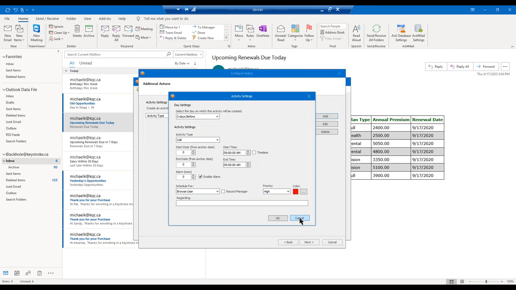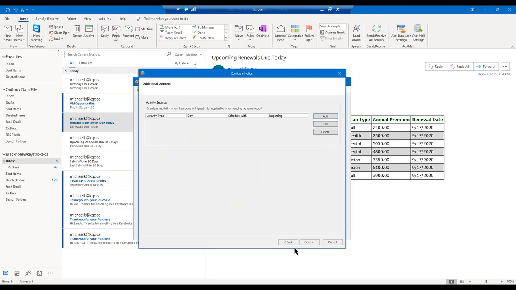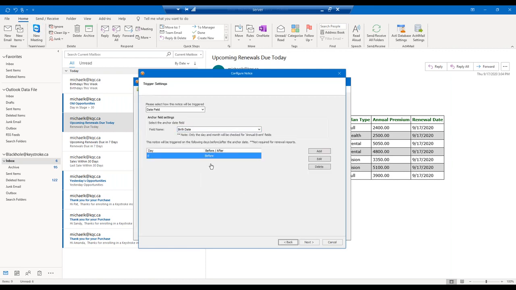Okay. Now one thing with that. Let me follow up on that. If you turn your computer off that has Knowtifier running on it, it will not be on there. Knowtifier runs on a specific day, and if it's not running on the day when that birthday is, it's going to miss that because once again, it's looking at this trigger date here. Let's go back here, 0 days before. So if your birthday is, let's use this Saturday, 9/19, and for whatever reason you shut down the computer where Knowtifier's at, well on 9/19 it's not running, so the service is not going to send you an email, and then you turn it back on Monday, which is 9/21. This is already passed, so it's not going to. It doesn't look into the past. It says, okay, it's 0 before. I'm looking only at today's birthdays and sending them an email or creating an activity, whatever you want to do there.